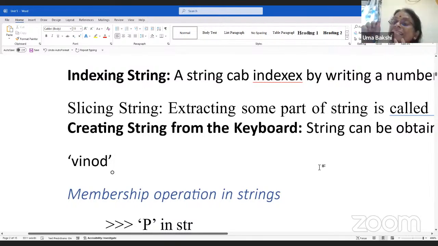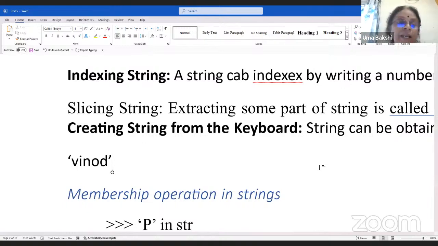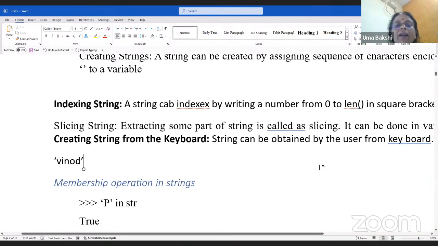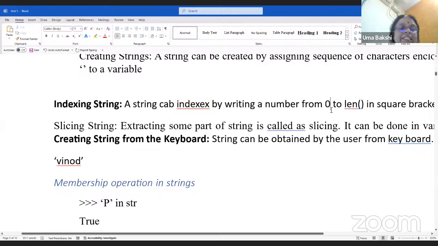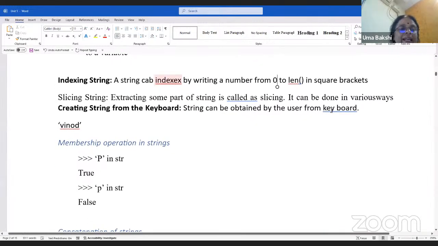So V is in the 0th position. I is in the 1st position. N is in the 2nd position. O is in the 3rd position. D is in the 4th position. But what is the length? Again, it comes to 5. So by writing the number from 0 up to the length of the string, it will index like that.